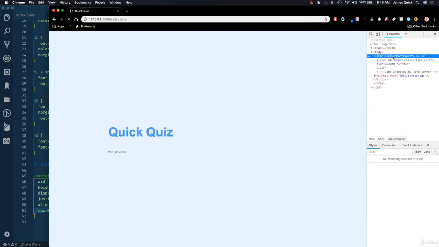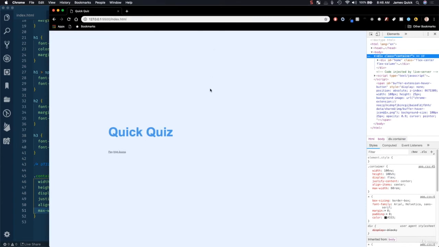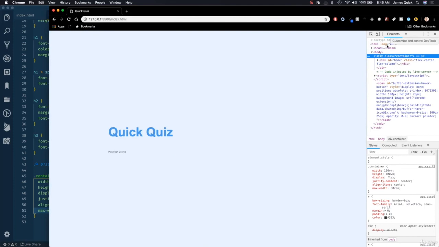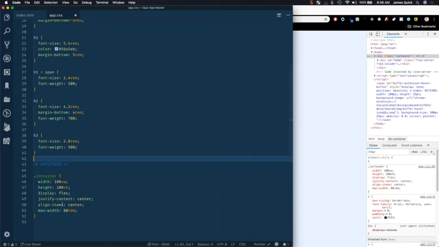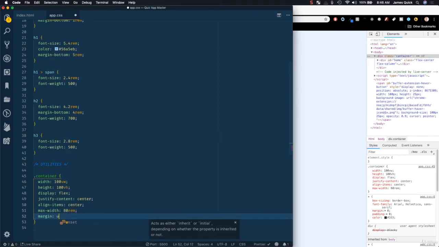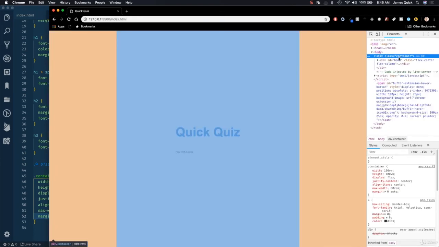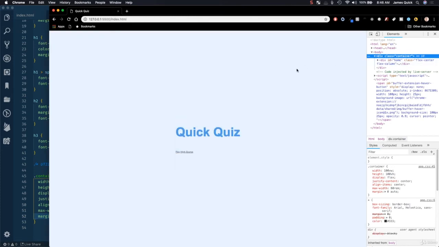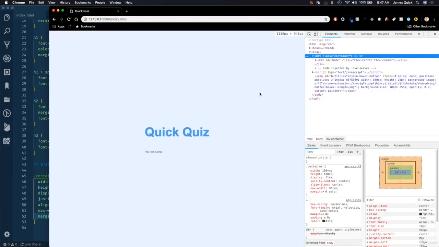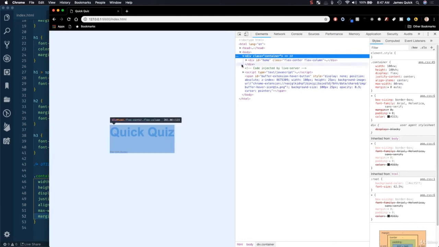Now if you look at, if I hover over my container, see that it stopped at this 800 pixels, which is right about in here. And then it has this extra content to the right. So what I want to do is set a margin 0 auto to go ahead and center that content as well. So this will just kind of make sure that as my screen gets bigger, there will be some padding, but as it gets smaller, it will take up the entire screen with that 100 viewport width and viewport height, but still keep it centered.